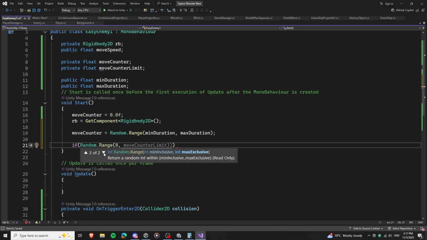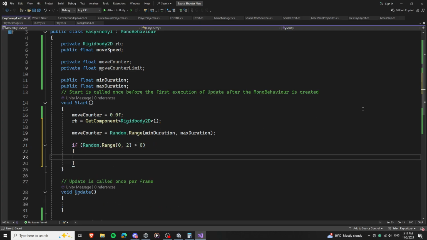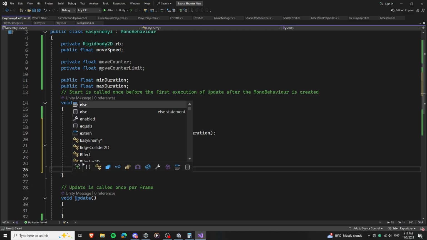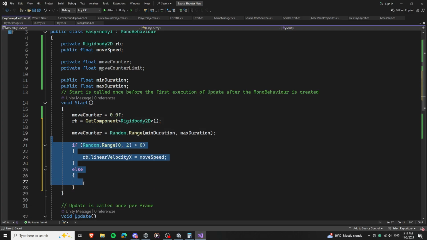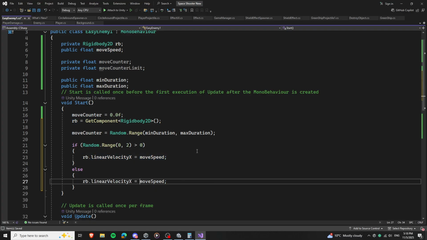So maximum exclusive, meaning if I put two there, then it's from 0 to 1. So let's do that. If that is bigger than 0, then rigid body linear velocity x equal to move speed. Else, in other words, here we have a 50-50 chance to go to the right and 50% chance to go to the left.